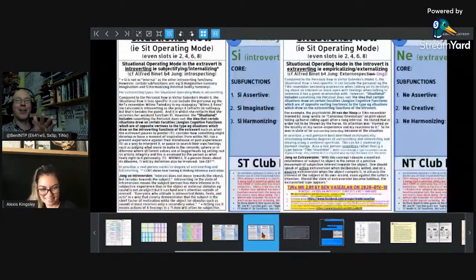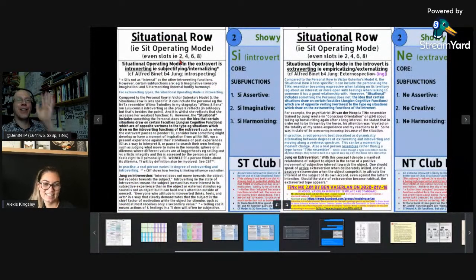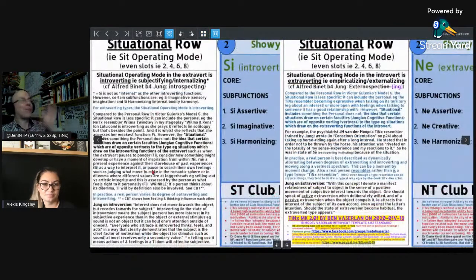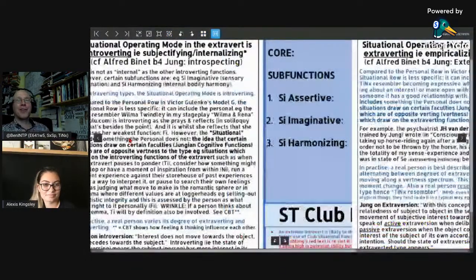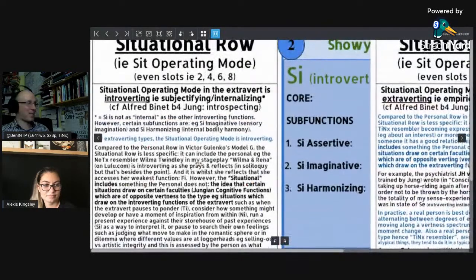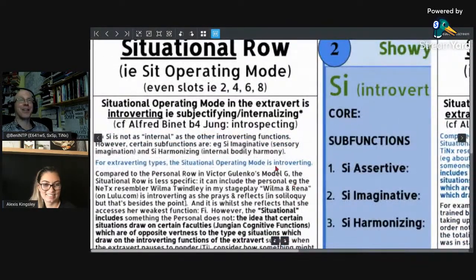Right. So now we're going to do the extrovert. Now we're going to do the situational extrovert and then situational introverting of it. So that was right. It's because it did give you extra information, because I was under the gun last time. Right. I'm not going to let it lie.